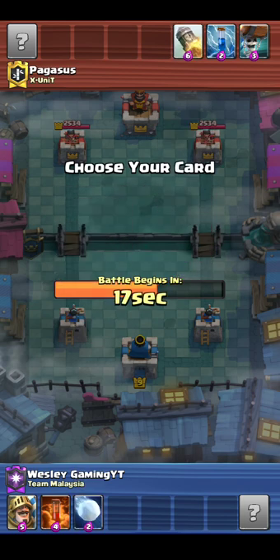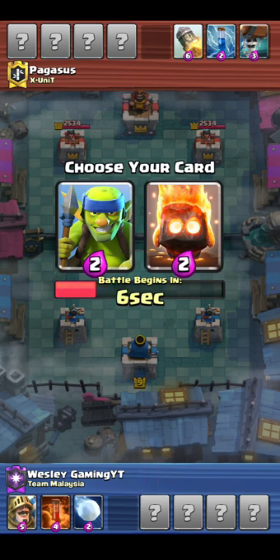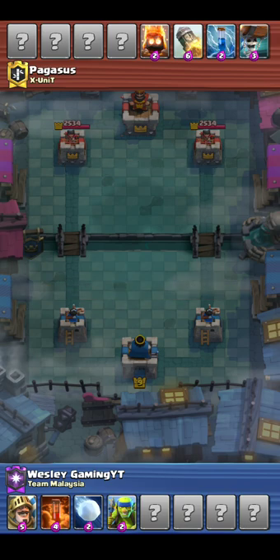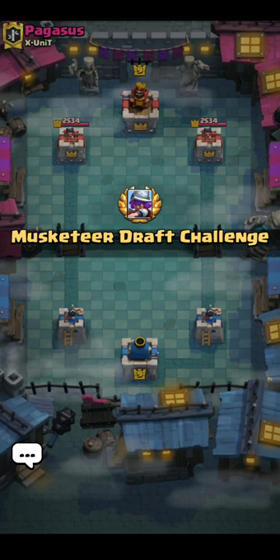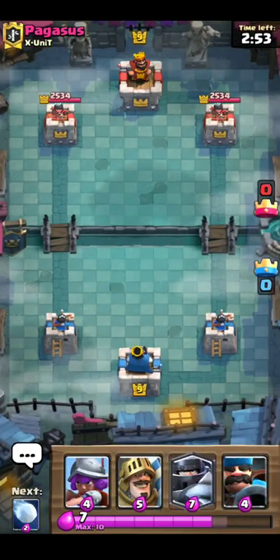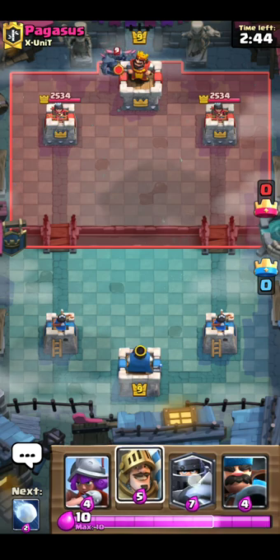Snowball maybe. And maybe Spirit Goblin. Actually, I think I should have picked Fire Spirit, because Fire Spirit can deal a lot of AoE, area of effect damage to the opponent. Looks like we got the Musketeer again, back to back in 3 games. Pekka, are you serious, Pekka?